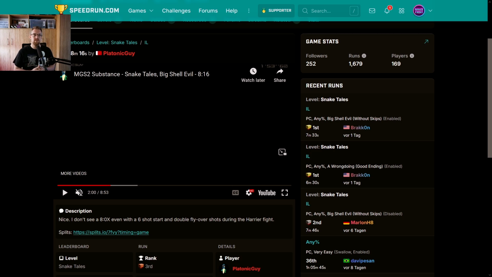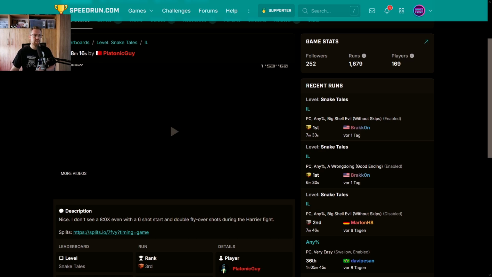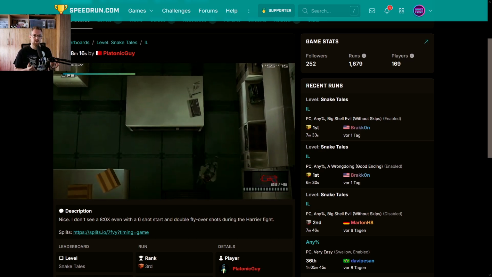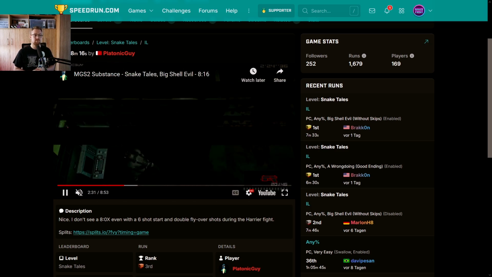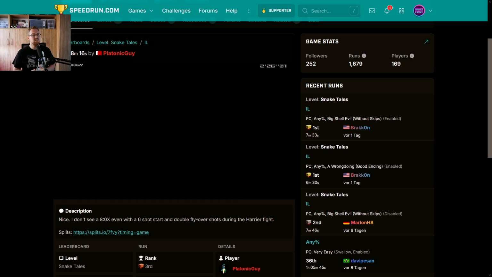Then we also found out that there's a few things in the Snake Tales segments that we can actually skip. And that's not even a glitch. So normally in Snake Tales B, there's a segment after the fight where we talk to Stillman. We have to go over to Strut B and activate the node here. This activation of the node, as we see right here in the video from Platonic Guy, actually isn't necessary.